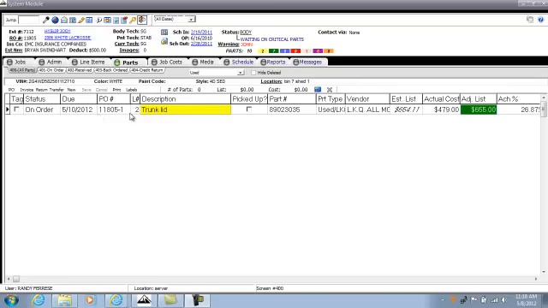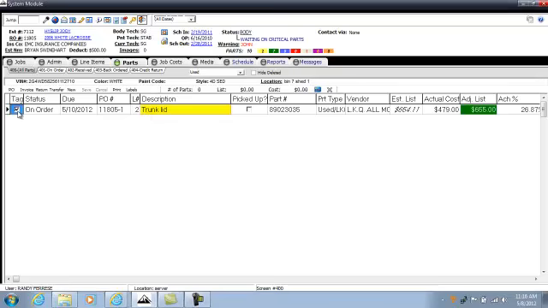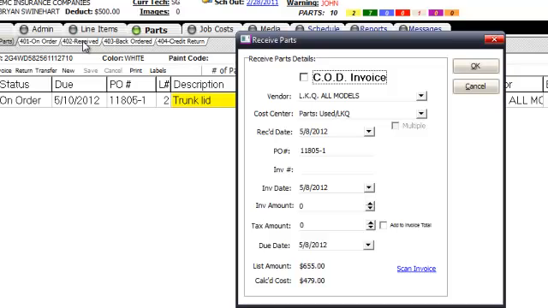So when we call the LKQ company to see if there's something they can do to help us out on the repair necessary on the damage, they're going to go ahead and give us $100. So we have to receive the part first in order to be able to post the labor credit. So the first thing I'm going to do is receive the part for the amount of money that we had originally agreed on.